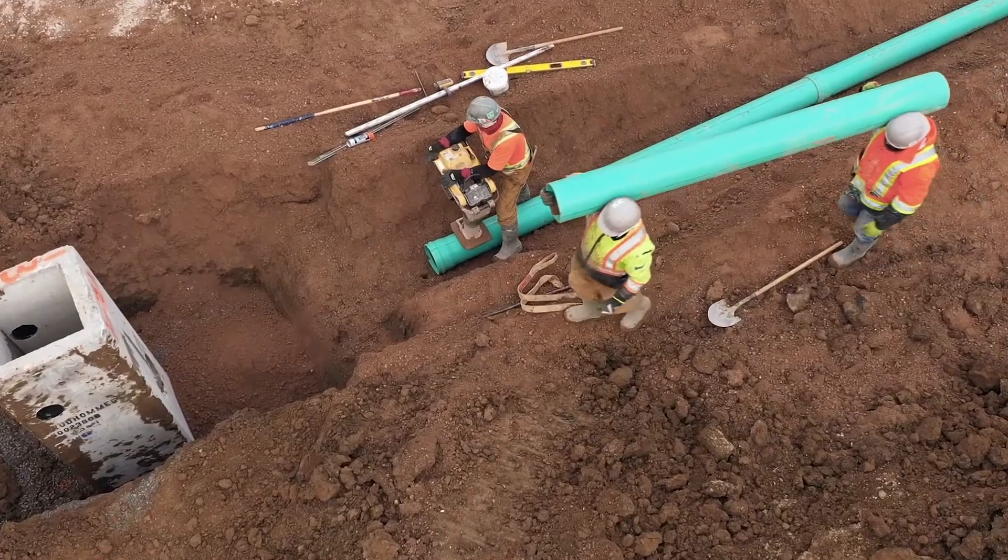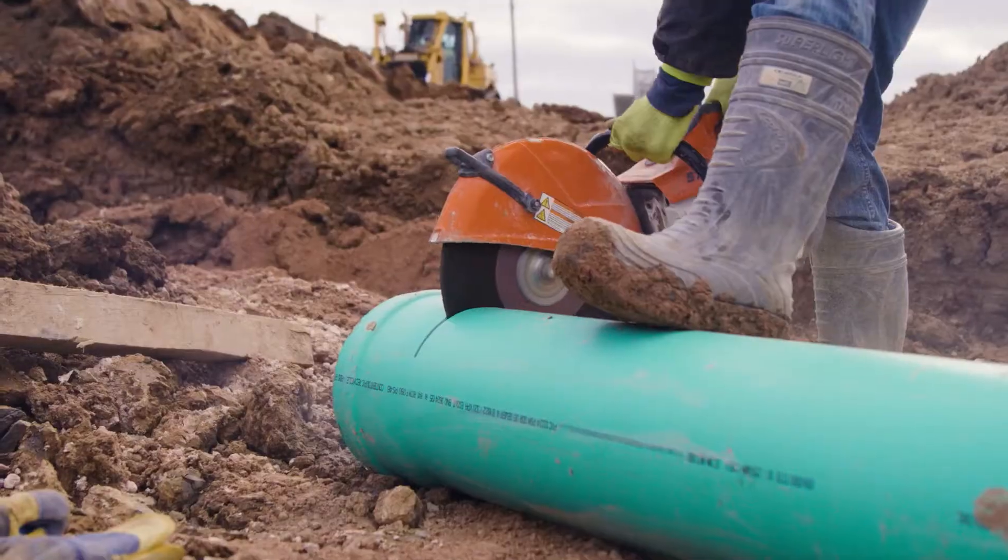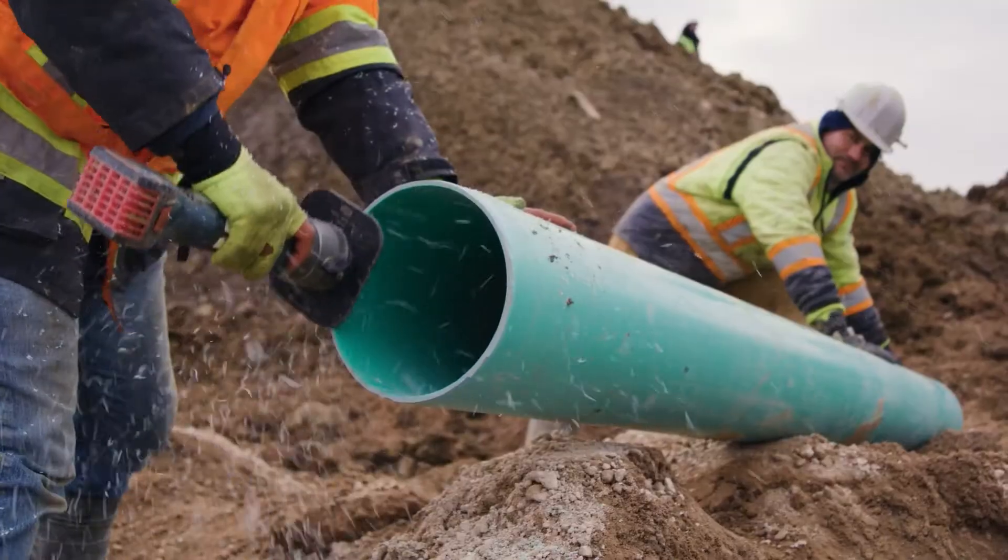My name is Doug. I'm a site superintendent of the commercial crew for Silver Line Group, currently at the Prudhams Landing, Vineland, Ontario site. The benefits of Envirotight — it's always a 100% seal. It takes about half the time to install versus concrete pipe. It's easier for the guys to handle inside the trench and outside, as well as when cutting and fabricating for tees and end caps.